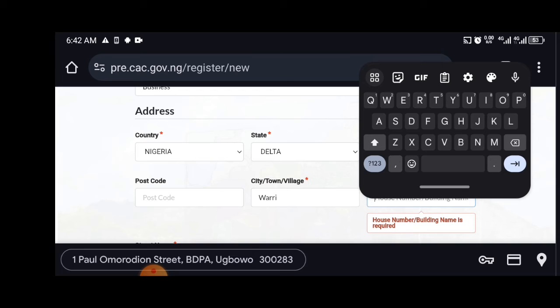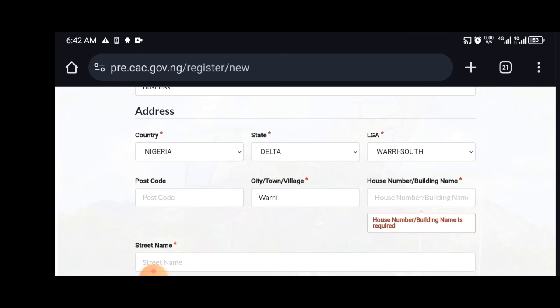Or if the compound where you live does not have a numbering, but it has a name, maybe you may want to use your landlord's name. Or if it's a plaza that you are running your business in, you could use that, so plaza in so-and-so street. Because when you see here it says house number or building name.